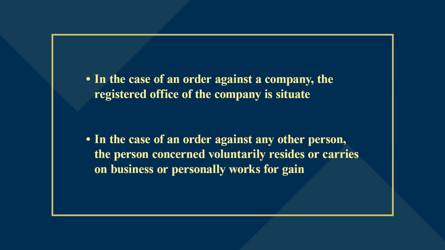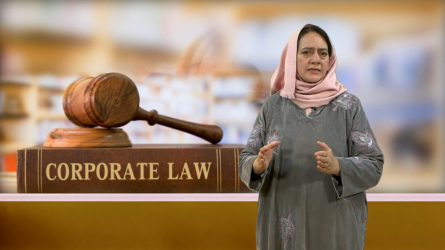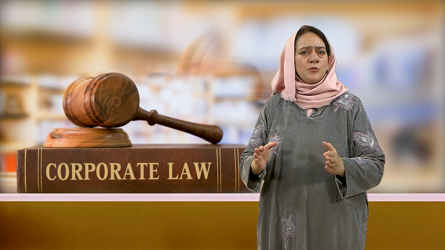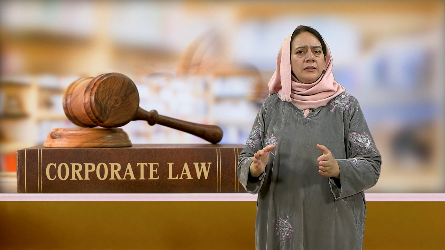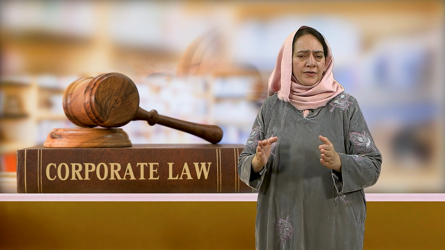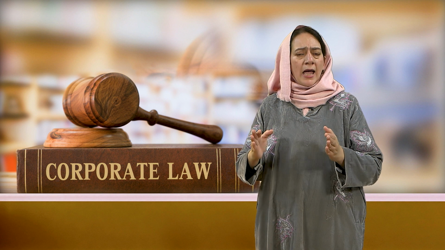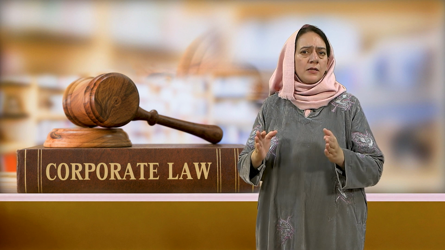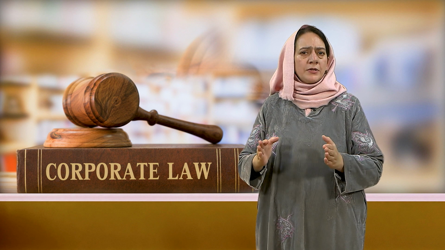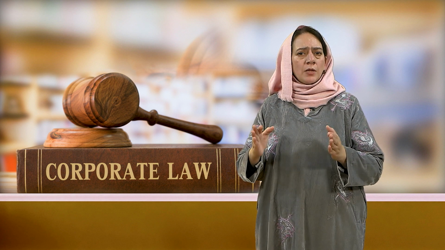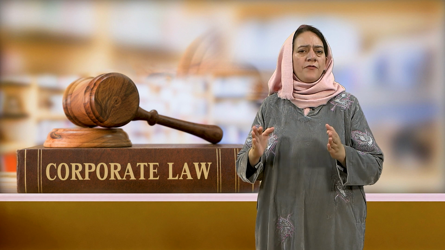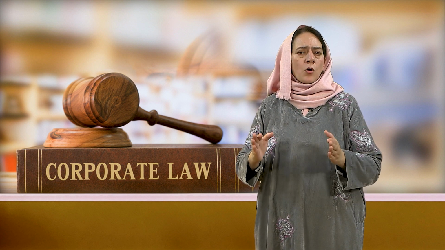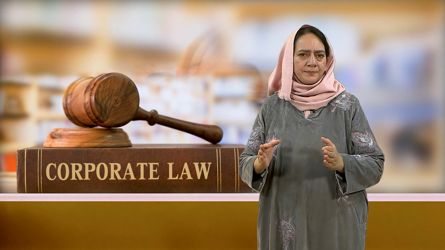All proceedings before the tribunal or the appellate tribunal shall be deemed to be judicial proceedings within the meaning of Section 193 and 228 and for the purposes of Section 196 of the Indian Penal Code, and the tribunal and the appellate tribunal shall be deemed to be civil court for the purposes of Section 195 and Chapter 26 of the Code of Criminal Procedure.